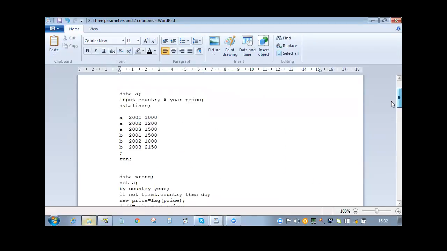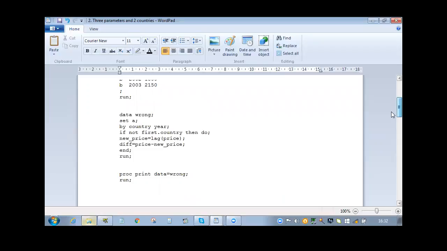This is one thing which I will share, the code I will share, and you will take a look and let me know if you do not understand this. Because I told you about the lag, I told you about first dot, last dot. Now it's your responsibility to understand this code. And if you are not able to understand this code, I will explain it to you, and I will also understand where we are lacking, so that next time we'll be working on that. So I will give this code to you and you will work on this code.